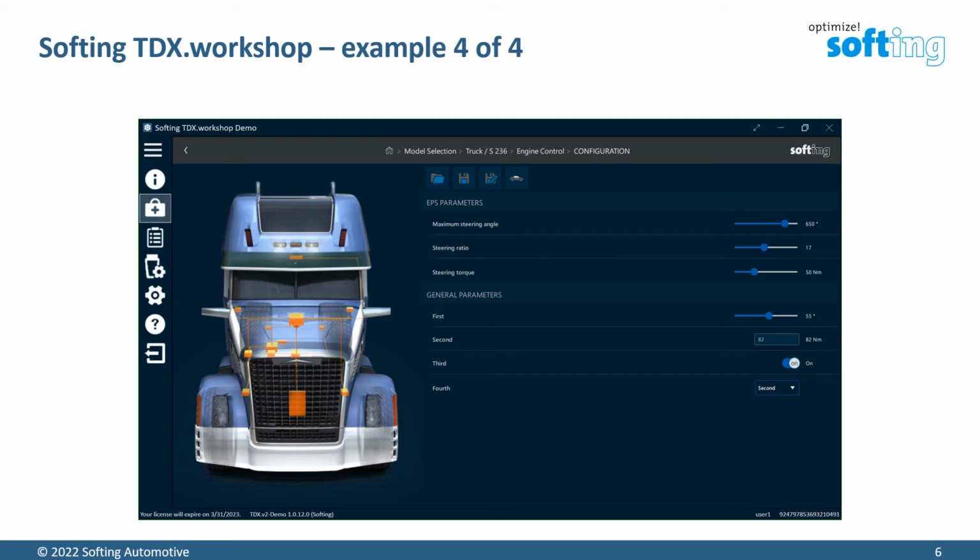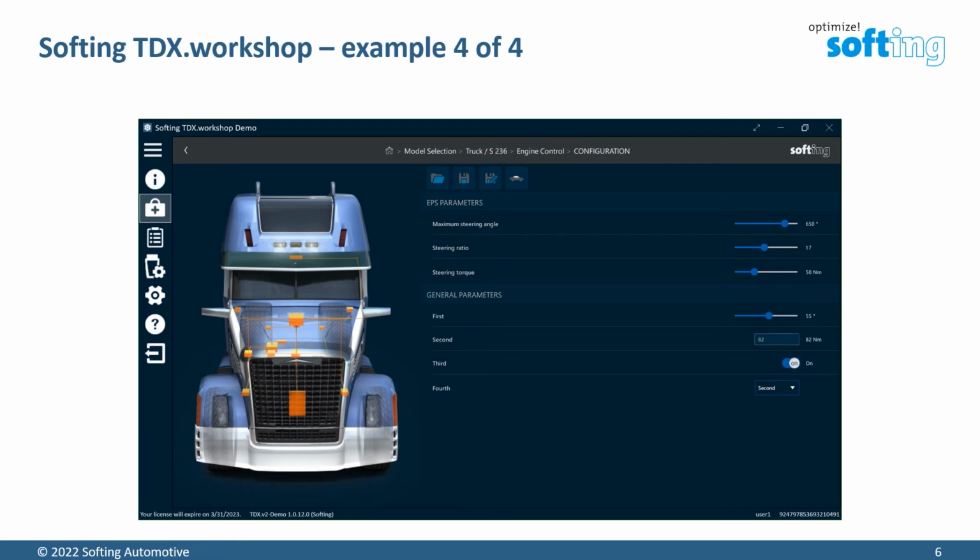This is one last example I would like to show to you. We call it the configuration, or you can also call it the parametrization, which is a typical diagnostic use case. Mainly, this could be used for end-of-line testing or the commissioning of ECUs or vehicles at the end of the production.